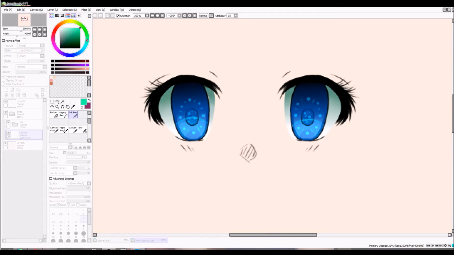And then seeing as you played with the color of the iris, next we're going to have to change the color of the shadow in the eye so that it matches. So here I played a bit with the hue, and then I brought down the saturation of it so it's a little bit grayer and less vibrant, because you don't want it to be too bright.